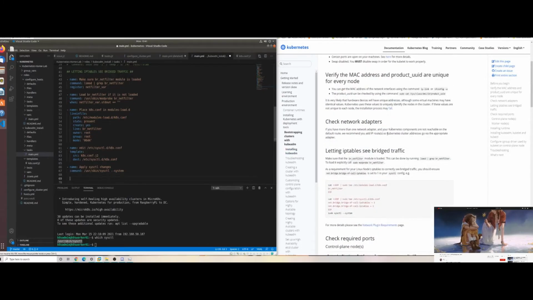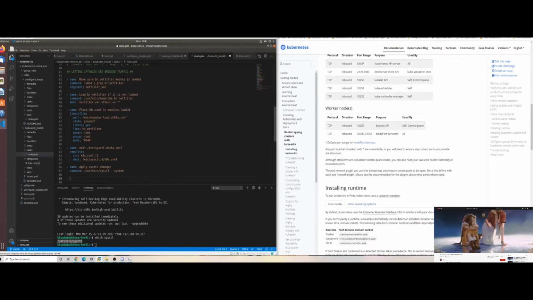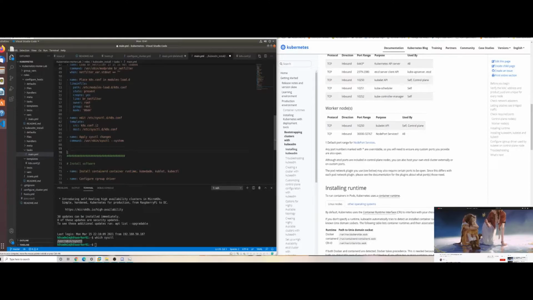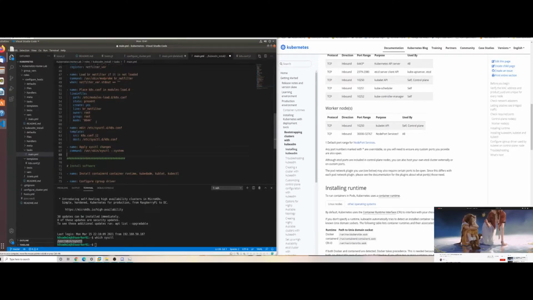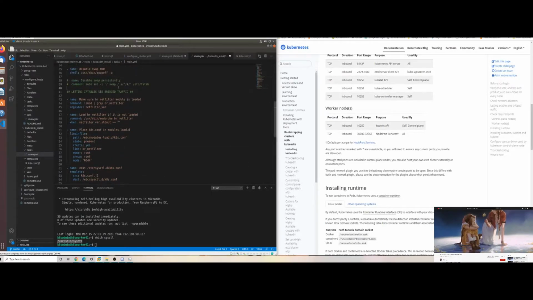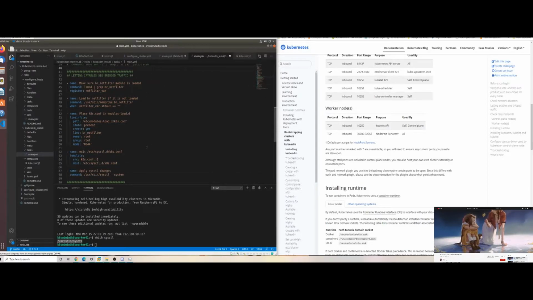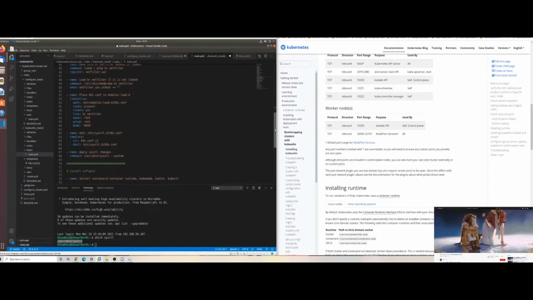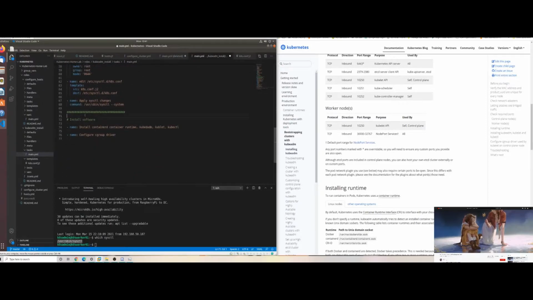Alright, check required ports. We already did that. What was next on the list? Oh, yeah. I like to make this look neat. I'm gonna separate it out. So let's see. Now we're gonna install software.